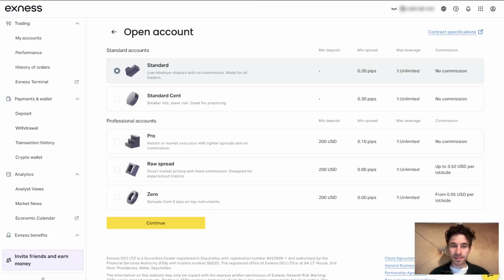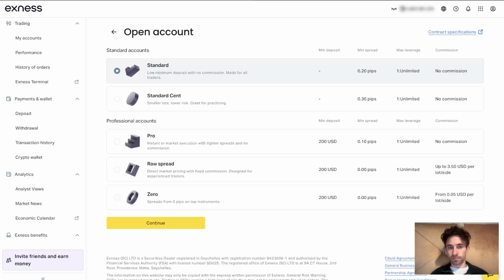But with a standard account, essentially, this is just a standard account. What else can be said? So with this, we have a spread here of 0.2 pips, a minimum spread. With all of these, take the minimum spread with a pinch of salt, because every commodity inside of Exness is going to come with a slightly different spread. So you'll want to double check when you are actually trading, whichever commodity you are trading with, what the actual spread is on this. But we can then see max leverage is essentially unlimited on standard, and all of the accounts right here.